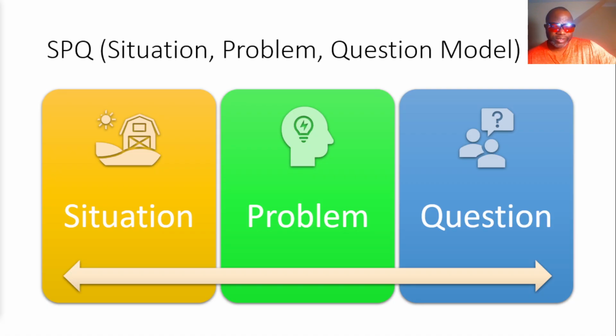Now, most of the questions you find on the PMP exam, upwards of 90%, are going to be situational, and they're going to be written in this format that I term SPQ: situation, problem, question. So you get a situation described, some sort of scenario. You're the project manager in this situation. Then a problem is introduced. And after the problem, you're given a question. And the question is usually, what should you do next?